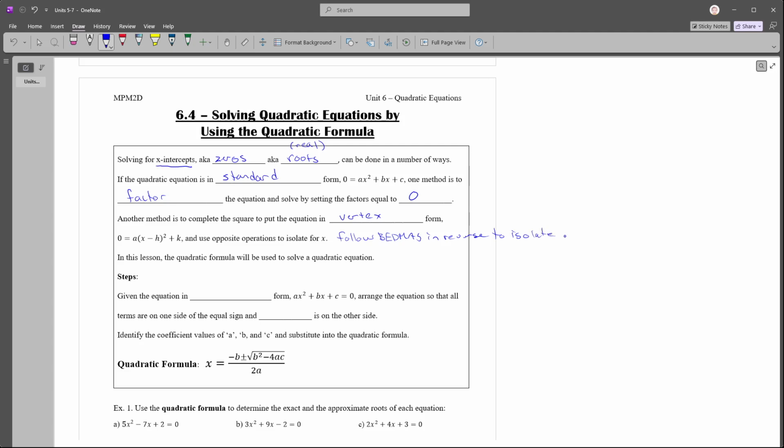Now, whenever you do this, you're going to end up with a positive and negative square root of some kind, hence the term roots. So a positive or negative root. This is always going to be the case because you're going to have to get rid of that square at some point. So this is one strategy. That one may be a little bit more error prone because it's easy to make a mistake when you're rearranging equations doing this process, when you're trying to isolate for a variable.